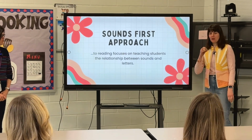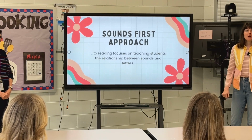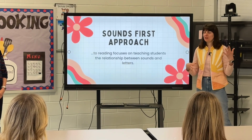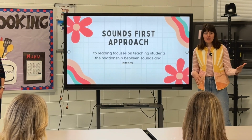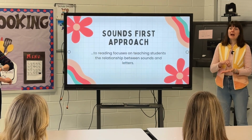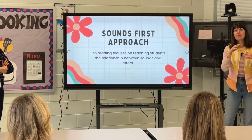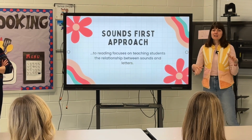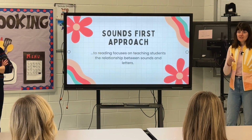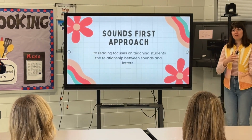It also uses what we call a sounds first approach. So in that skills strand in kindergarten, students start with letter sounds, which is a shift for us. Normally in our instruction, we start with letter names, right? But the research has shown us that what students need to be skilled readers is they need those sounds. And sometimes it can be confusing to get to that sound piece when we introduce the names first. So that's why in kindergarten we're starting with sounds, because sometimes, H does not have the sound anywhere in it, right? And so that can be confusing to students when they go to sound out a word.